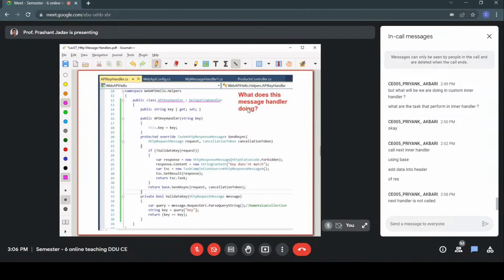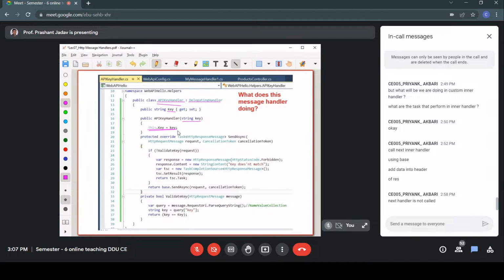Okay, let me explain. See that when we instantiate this message handler, it requires some key value. So if a request is coming and that request doesn't contain this key, then an immediate response will be sent back to the client that you are not validated.